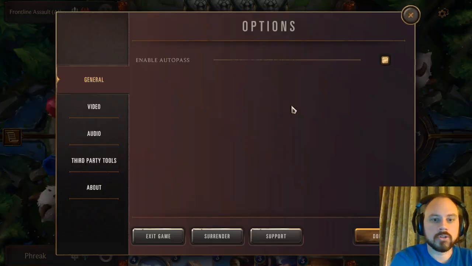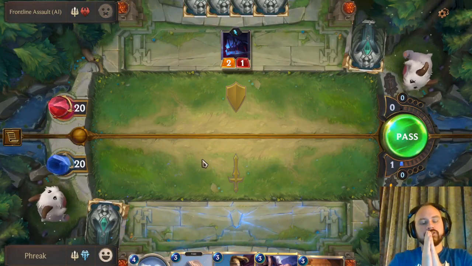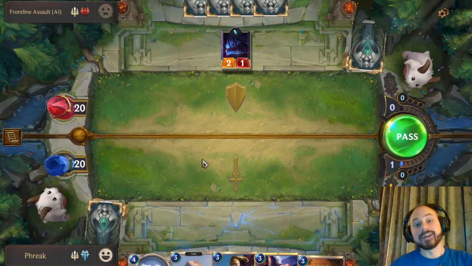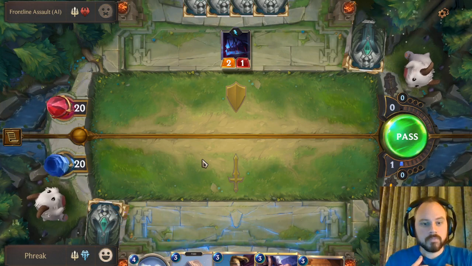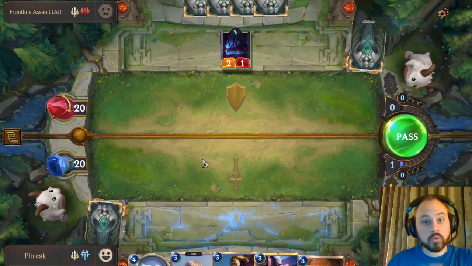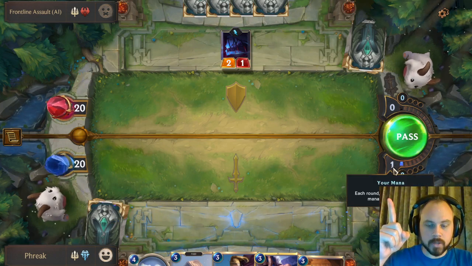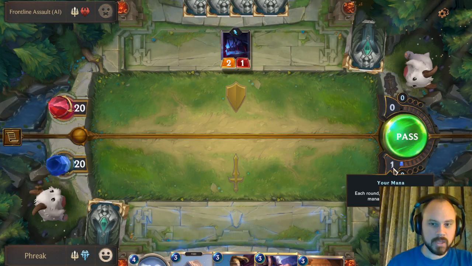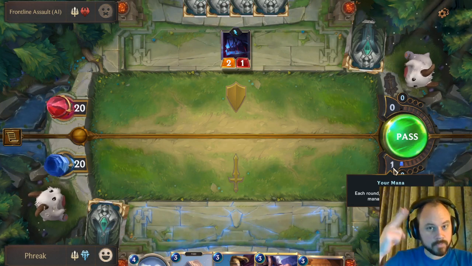Ooh, I should turn off auto pass. Okay. So let's pretend my opponent didn't play yet. Let's unwind the clock. That's my bad. It's the first round, and it's my action. What do I want to do with my action? Well, it's round 1, which means we have 1 mana. Right down here. 1 mana, your mana. Each round, mana refills, and max mana increases by 1. Meaning round 1 has 1 max mana, round 2 has 2 max mana, and so on.